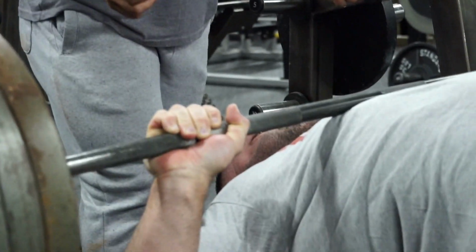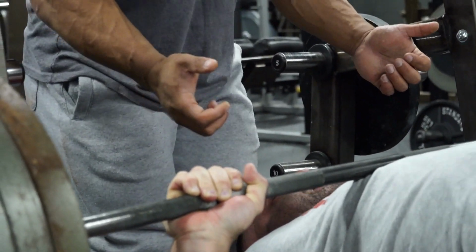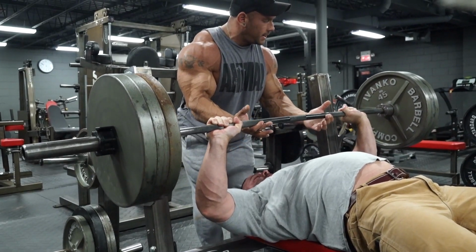Yeah. Because at least for me, when I would go through a longer range of motion, it just became tricep and shoulder city. But everybody's different. I mean, I see your chest developing, so I'm not going to argue with Shawn.